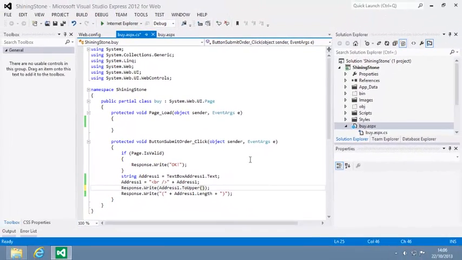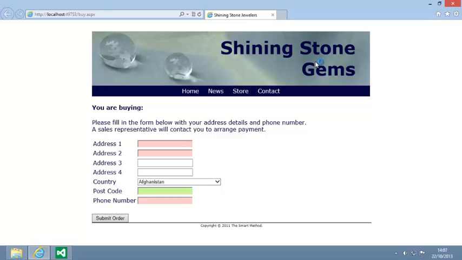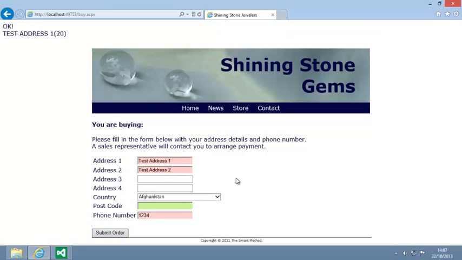Now view by.aspx in your web browser and test it in the same way as you have previously. This time, the address 1 text is displayed in uppercase.